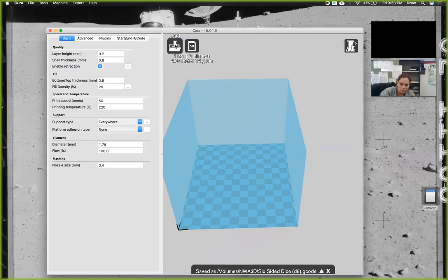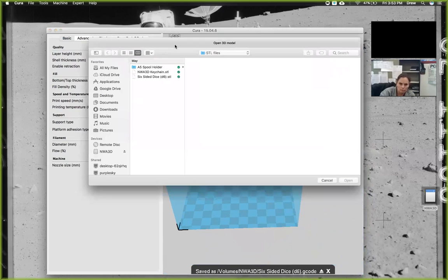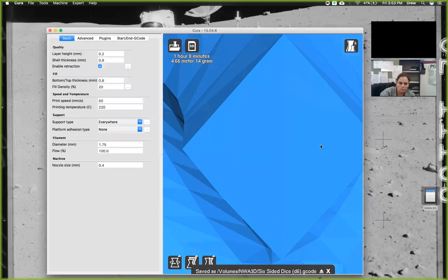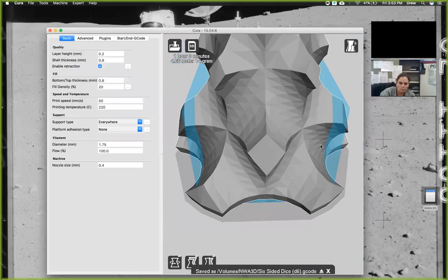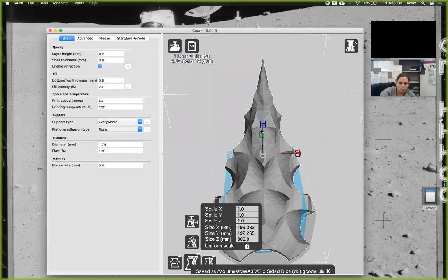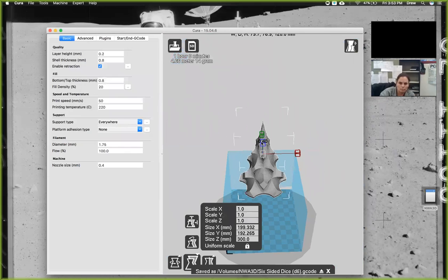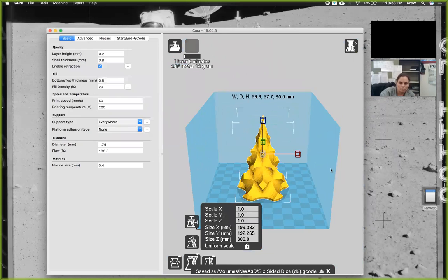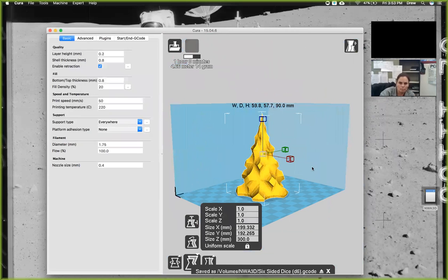Other stuff, like when you load other files, no matter what your file is, for instance, if I go into my downloads, I've got this little Christmas tree right here, so I can open that. Anything that you open, like this one, is way too big. So I need to click on it and scale it down by using the scale feature, until it turns yellow and then it'll be able to print. There we go. And now it's going to be the size that it's able to print.